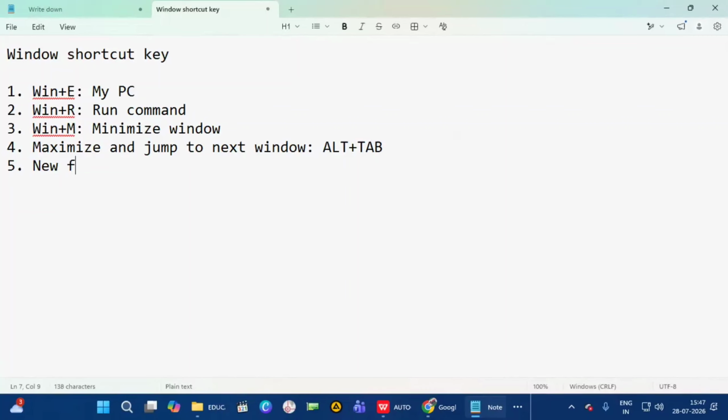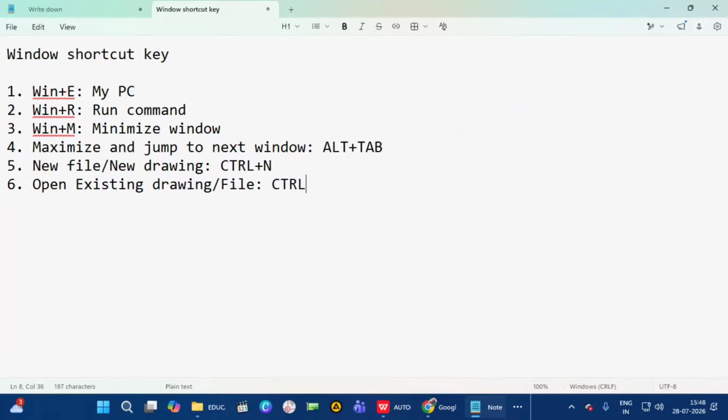New file, new drawing, Control plus N. Open an existing drawing, existing file, Control plus O, opening. Clear up here.